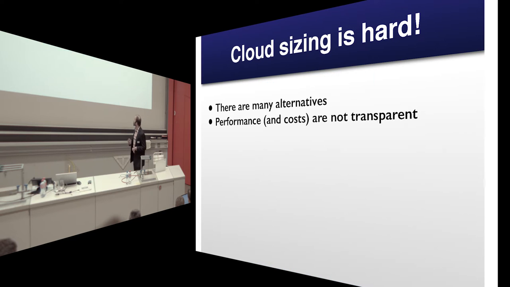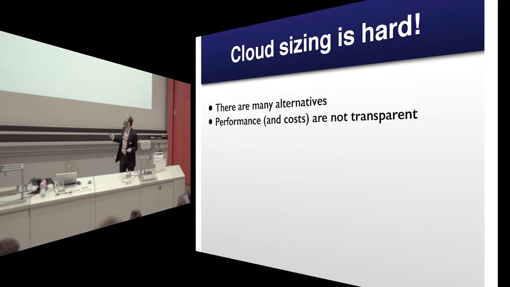So one thing we figure out is, it's a question of argument whether doing this sizing in your OpenStack, in your own private cloud, is harder than if you just go to a public cloud and make do with what is already there. But in any way, what we see a lot when we talk to people is cloud sizing is still super, super difficult. Even if you decide to use a public offering, it's still very difficult to figure out how to do this in the best way. And there's basically two kinds of hurdles that people have.